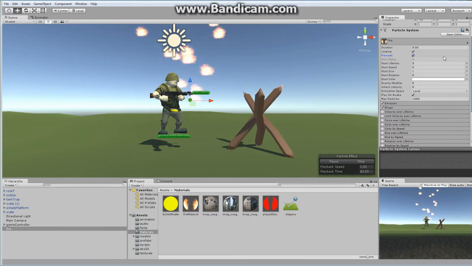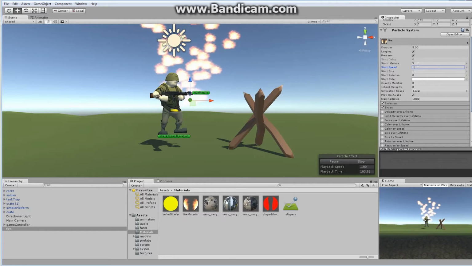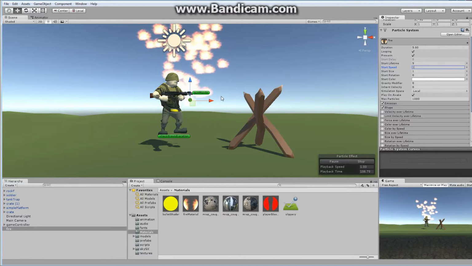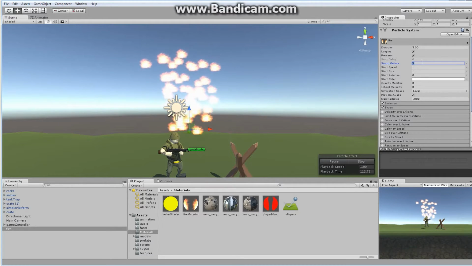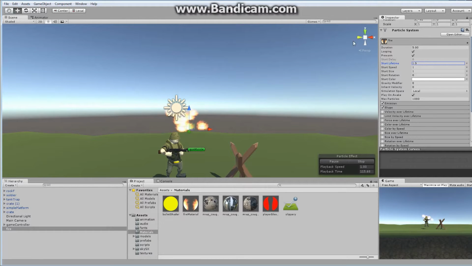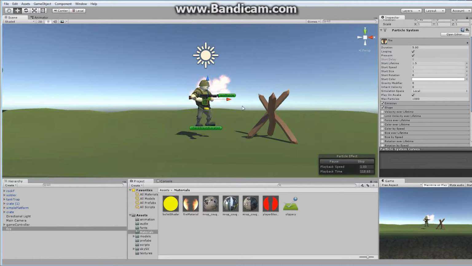It's automatically started. I'm going to change some of my variables here, and some of this stuff is going to be up to you guys to really decide what you want it to be. My start lifetime, I don't want these things to live an extremely long time. 5 seconds is pretty long. And the start speed, I obviously don't want it to be this fast. Look how it's moving at far too great a speed. I'm going to reduce it to 1. So the fire itself is moving at a much smaller speed. And right now, it's living far too long, so I'm going to reduce my start lifetime to, let's say, 1.5 seconds. All right, so that's not so bad. That's going to give me a decent size fire. Basically, I'm looking at the size of the fire before these things drift off into nowhere land.